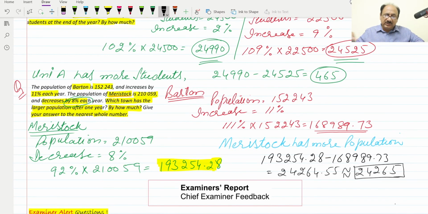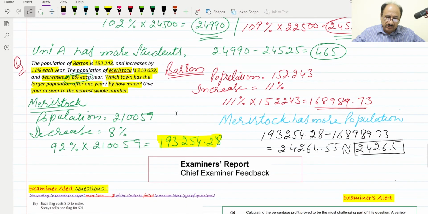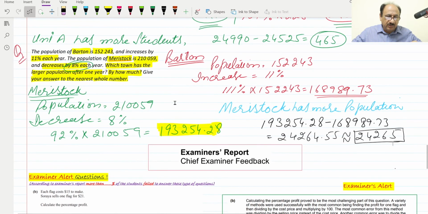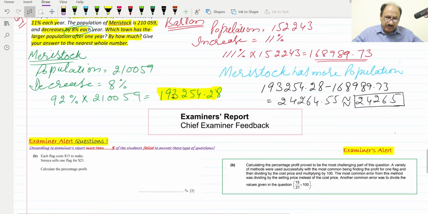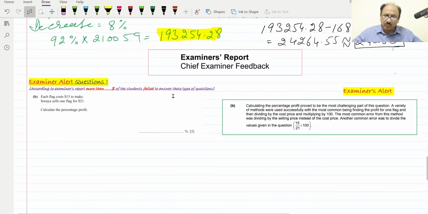You can see these types of questions are coming in exam, and these are not straightforward direct questions. These are tweaked questions, and they are asking two or three things, and these questions are important. Now the next and the last section is very important, which is the examiner's report, and what is the examiner's point of view on different questions. So one question we have taken from past papers, and we will go through the examiner's reaction, the examiner's opinion about that. First we'll go through the question.